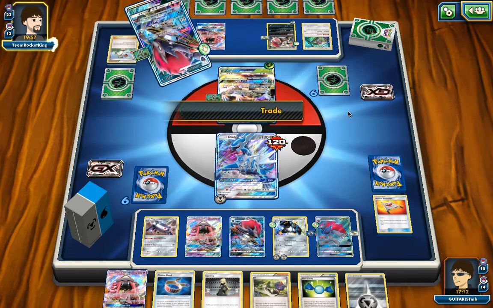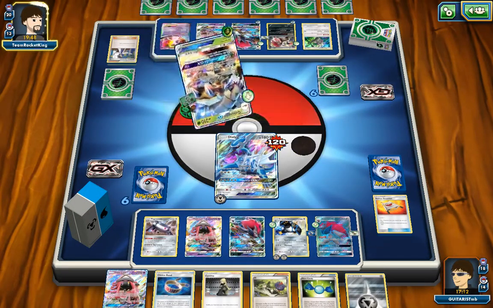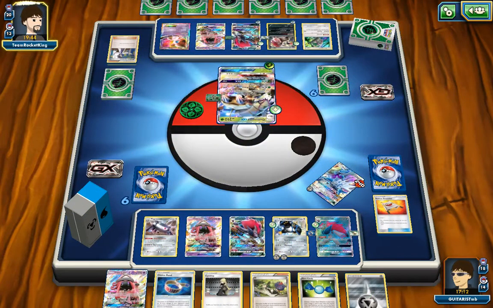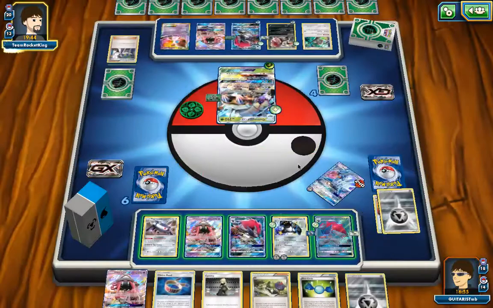Wish I hadn't discarded that field blower. But let's see what happens here. So I need to get another Piplup ready. Potentially I'm gonna use a couple options. I'm already thinking another rescue stretcher.